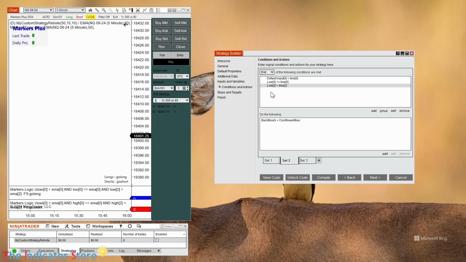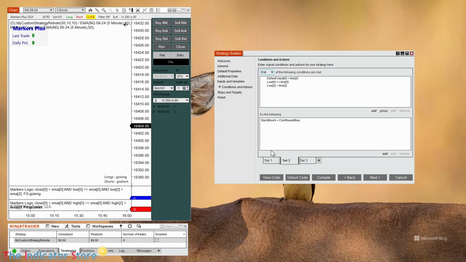So if this is true, enter long, or if the other condition is true, enter long. So if everything that is true here will execute that order here, and so on. Okay.